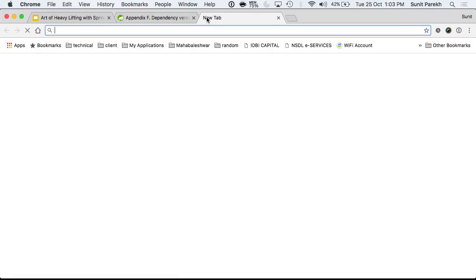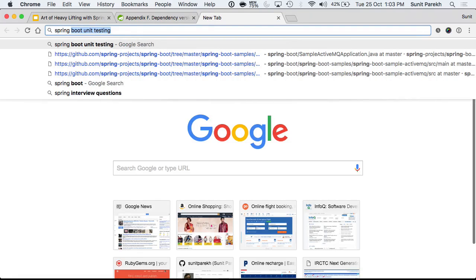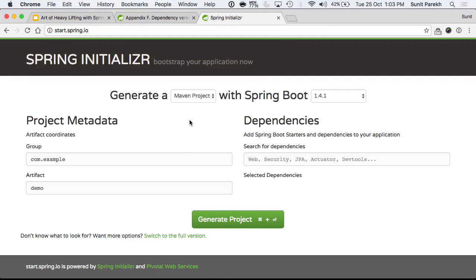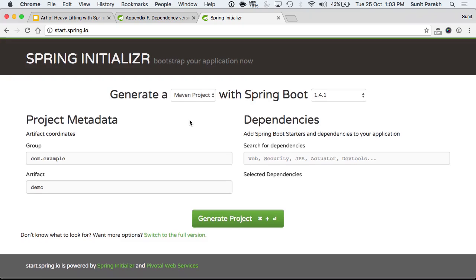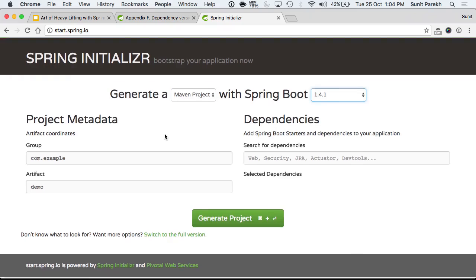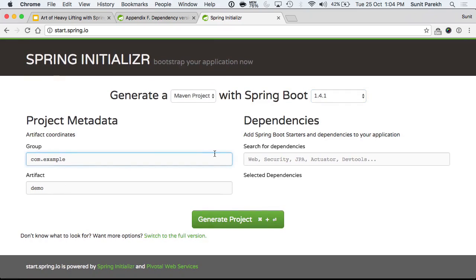Ashish is suggesting there is a project which is called Spring IO, right? start.spring.io. Now, when I want to start any project, I need that pom.xml to be added and all that stuff, and I need the source package and the folders to be created. What the community has come up with is a page where you can say what I want, a Maven project or Gradle project. I can say Maven project. Which version of Spring Boot do I want to use? Let's say 1.4.1. I give my group ID, demo, whatever it is.